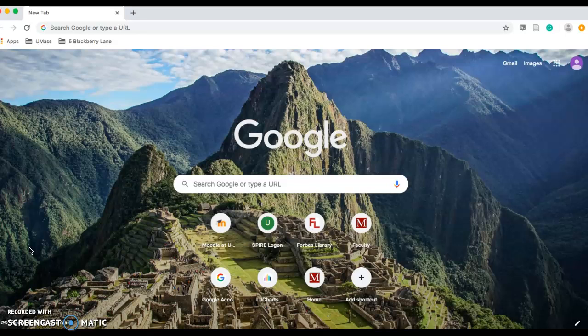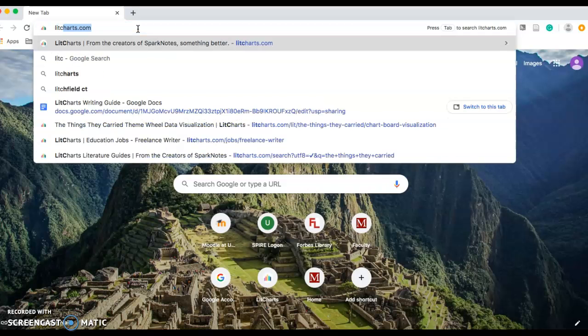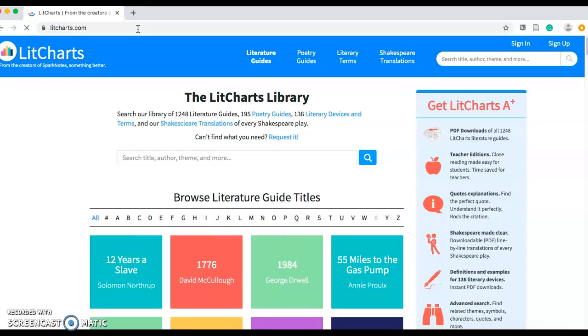It's expected you've read How to Tell a True War Story, The Man I Killed, and then you have to select an additional chapter that you're going to closely work with on that writing assignment. So this is just showing you one resource that might help you as you try to navigate and negotiate the book. Some of you may be familiar with it. It's called LitCharts, and it's supposedly by the makers of SparkNotes.